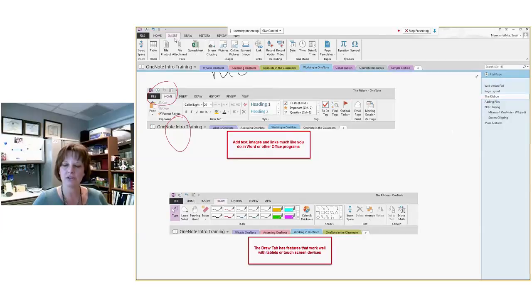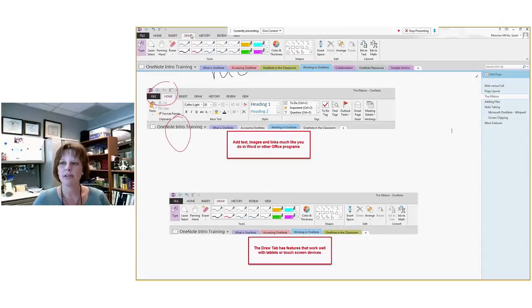When you go to the Insert tab on the ribbon, this is where you can add things like pictures, but you can also add files here. You can add a file as an attachment, and if you do that, it looks just like an attachment on an email. But you can also do a file printout, and if you do a file printout, you will actually see the entire document laid out on your screen.